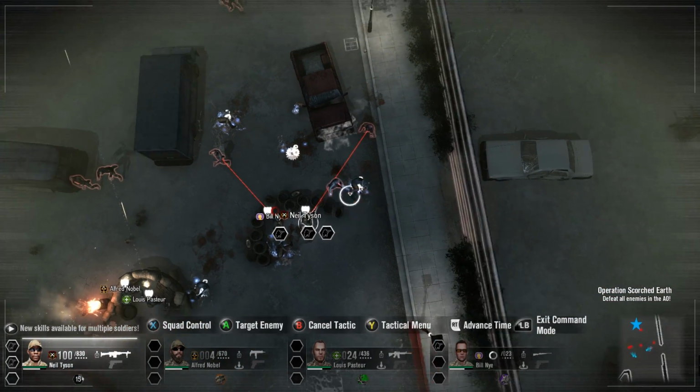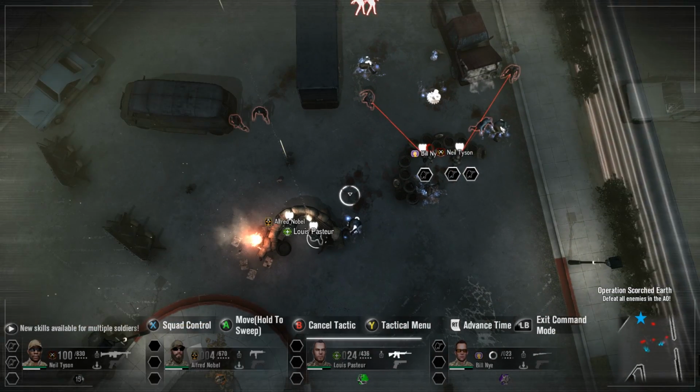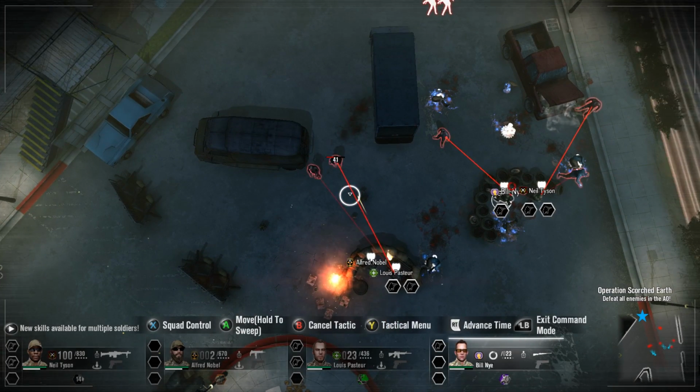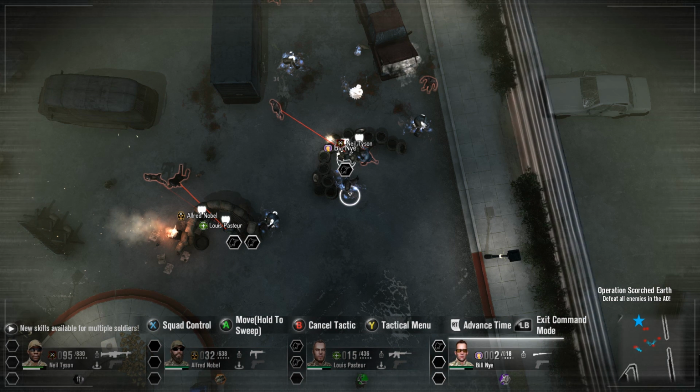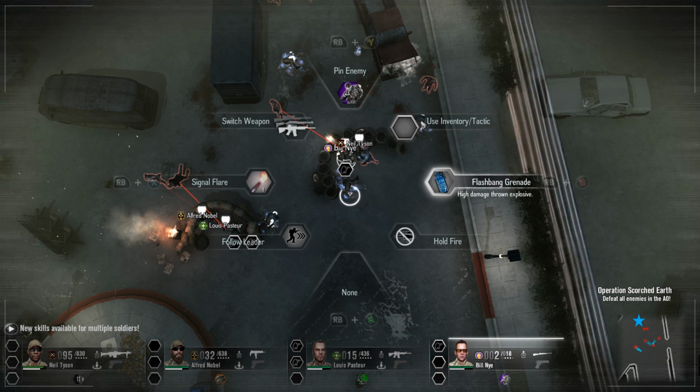Yeah, you gotta find a good angle to use that. So right here you can see I'm telling soldiers to target some individual enemies there. If you ever get in a tight spot like this, it's handy to be able to pause time. So I'm going to bring up a flashbang.